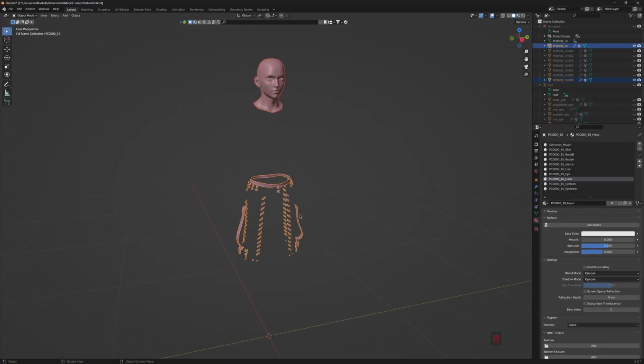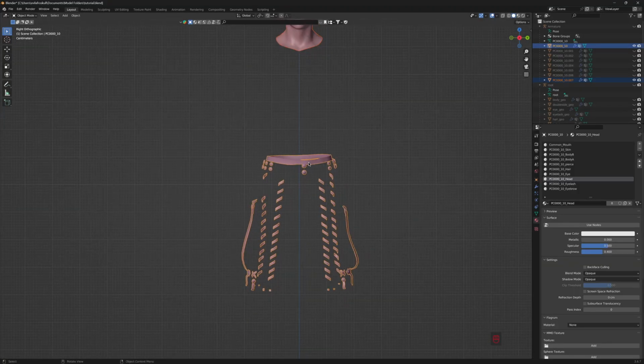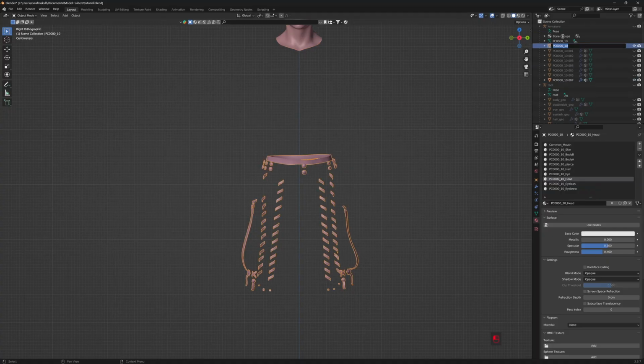I know that I'm not going to use it, but if this is your first time working on a model, let's say you're working on a different base model, you might want to keep things. There's no reason to delete everything if you don't need it, especially if you're starting out, but I know that I don't need this. For you, if you're starting out, just keep everything. You can hide it, you can always rename, like extra piece, just so you know what it is, but I'm going to go ahead and delete it.